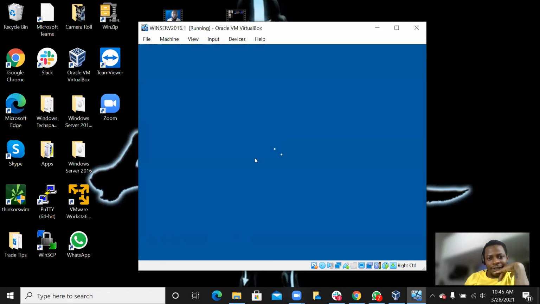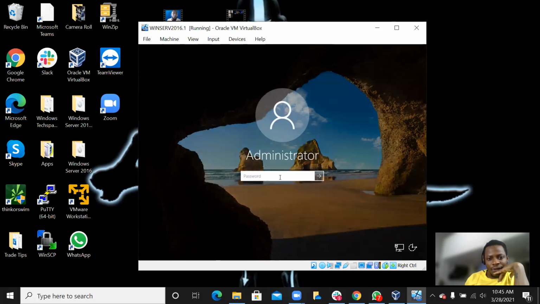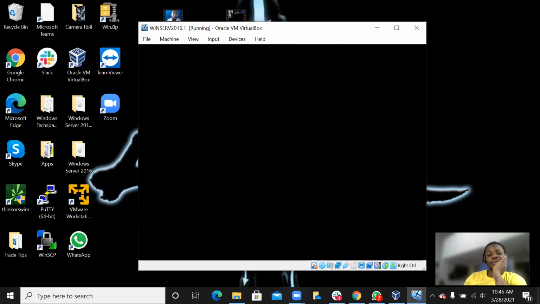And you click on that. It's going to give you the administration console. That's when you type in your password that you created, the password that we created from the beginning. So my machine now is logging in. And when it logs in, it's going to bring me automatically to Server Manager.